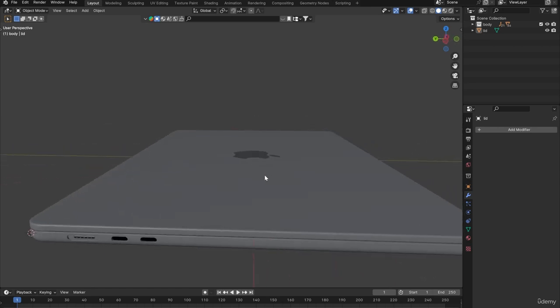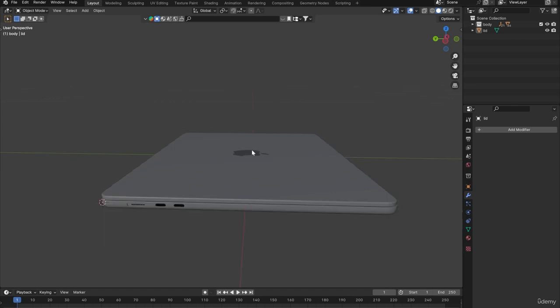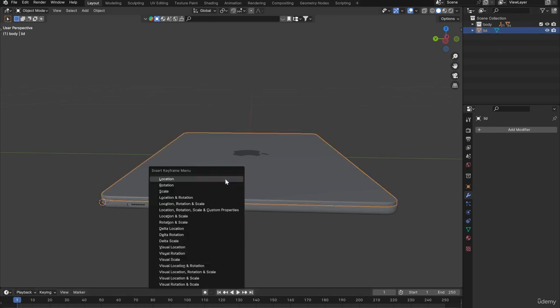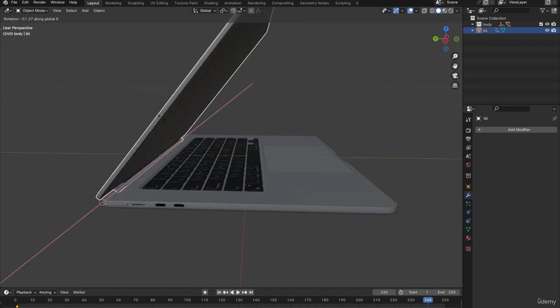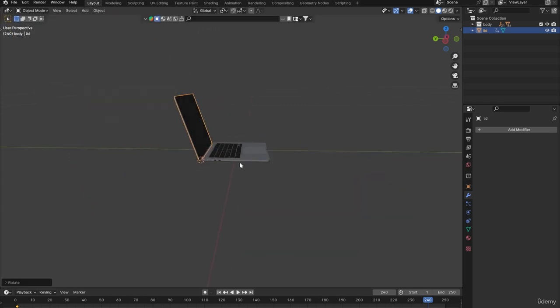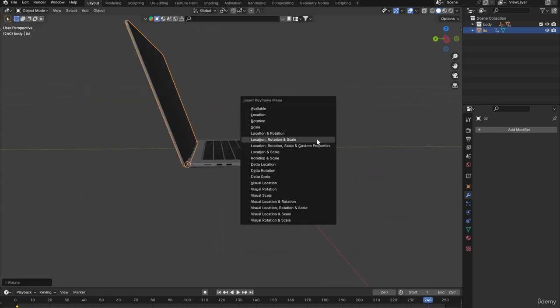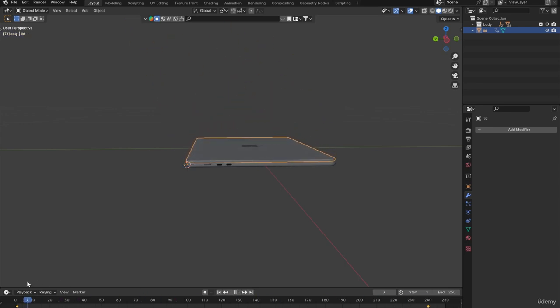Then it's going to slowly open. So we can just go ahead and make that lid animation, because it's pretty simple. Make sure you're on the first frame in the timeline, select your lid and press I, and set a location, rotation, and scale keyframe. Go ahead, do something like frame number 240, or any frame which is pretty far away. Press R, Z, and then just open it like that. I think that should be our final position. Add a keyframe there, and now you're going to see that it's going to slowly open.